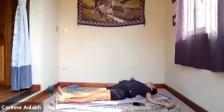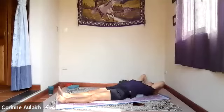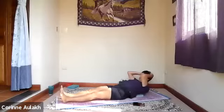Okay, to safely come out of this pose, take your hands and bring them underneath your head. Use the strength of your hands to bring the chin towards the chest first. And now, as you exhale again, just sit up. It's important that we use a little help to lift our neck when we come out of the pose.